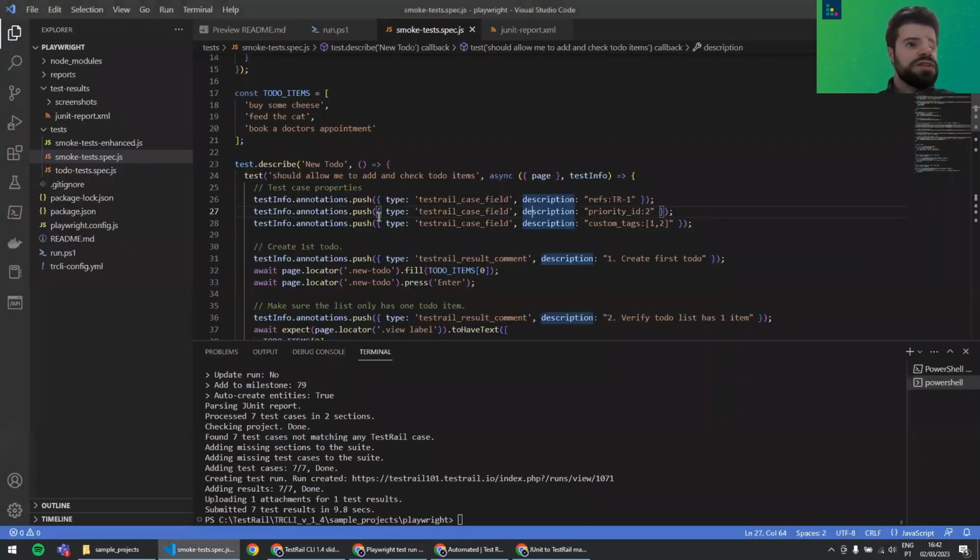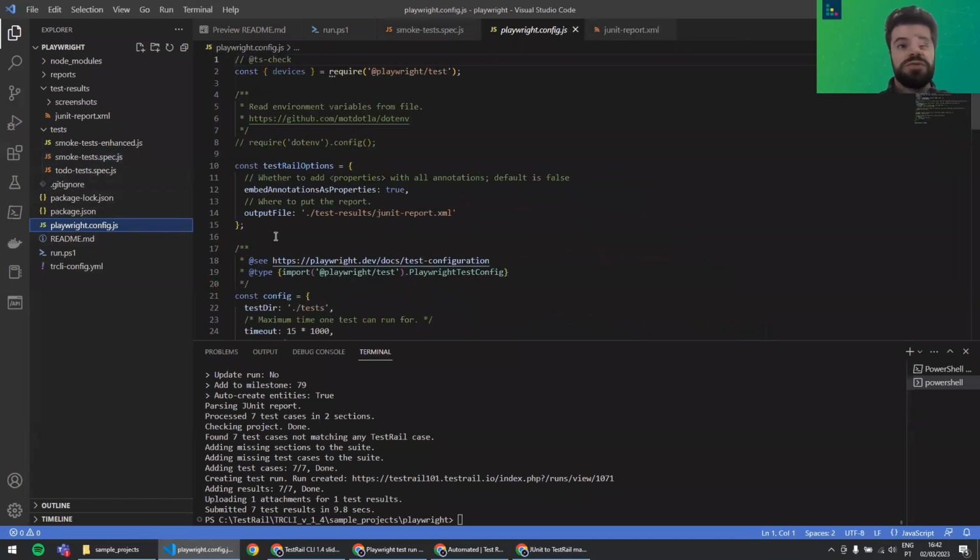Just one more detail about these properties in Playwright. You need to configure Playwright to actually enable these. So what you need to do, this is also in our sample project, so you can grab this from there. You need to add these TestRail options to the JUnit reporter. So it's basically the embed annotations as properties set to true, and then the output file.